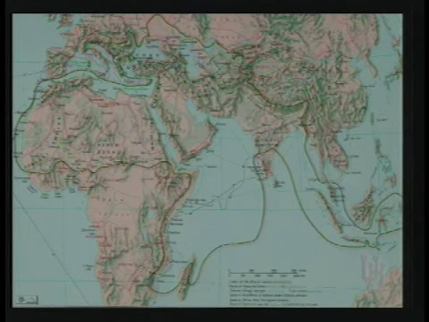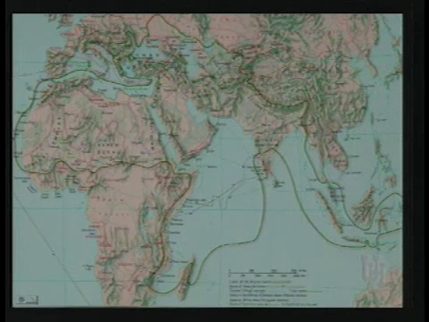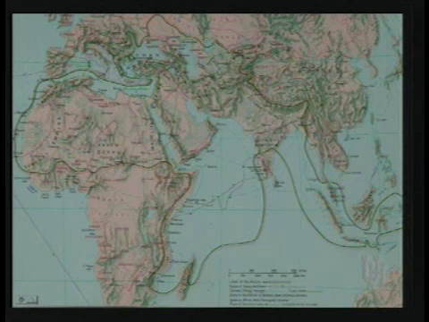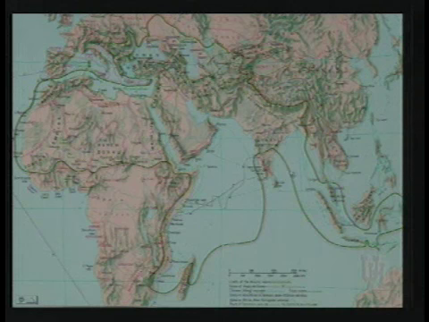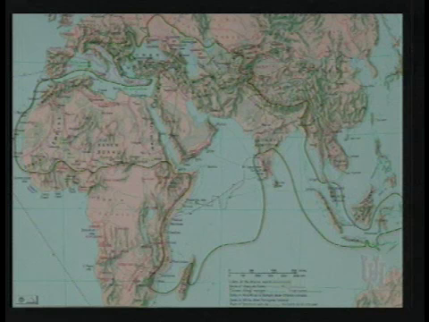Now, this was not a land-based empire. This is not a vast holding. They don't conquer Africa or the Middle East or India. They had no power to do so. What they were doing was establishing a series of trading outposts along the coastal regions, which they could connect back to the homeland to conduct trade over this vast stretch of water. And that's precisely what they would do.